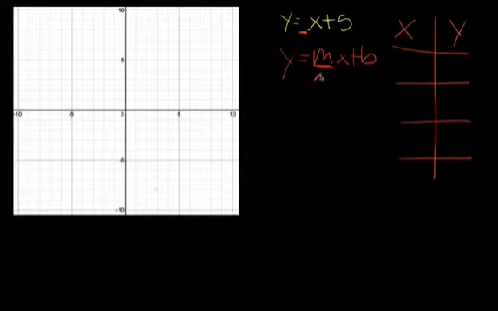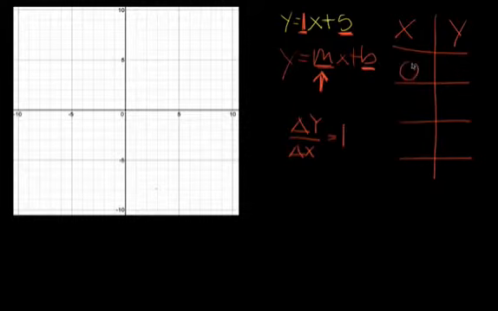Right? So you probably remember that this is the slope, and if its slope is 1, I'll just write it in here, slope is 1, then we know that we have a change in y over a change in x that equals 1. So what we can do is just pick any point on this line that we know. And right now you might feel like we don't know any points here, but we do, right? So we remember slope, but the other important thing to remember is b. B is our y-intercept. That tells us when x is 0, right?